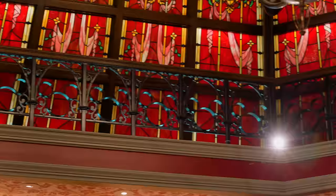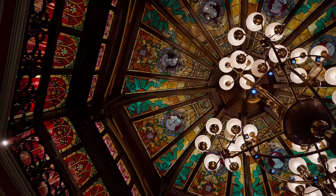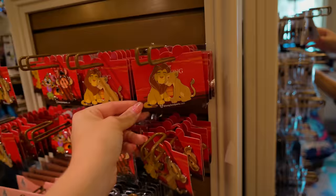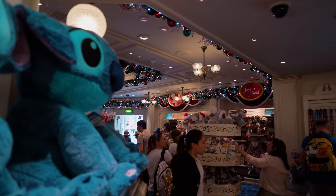That's actually really cute. That'd be so nice with a pair of jeans. I still absolutely love Stitch as a spider. And then also, Halloween Mickey. Oh, I actually really love this ceiling. We've got some pins over here. Well, these are giant. Look how big these pins are. Big, massive ones. Oh, that's really cute. Thumper and Bambi. And then this section, there's Halloween over there, but over here, it's like a little Christmas section.